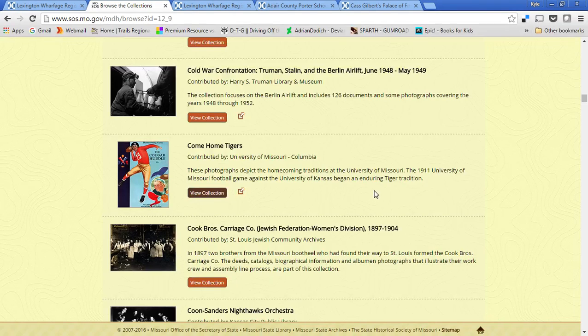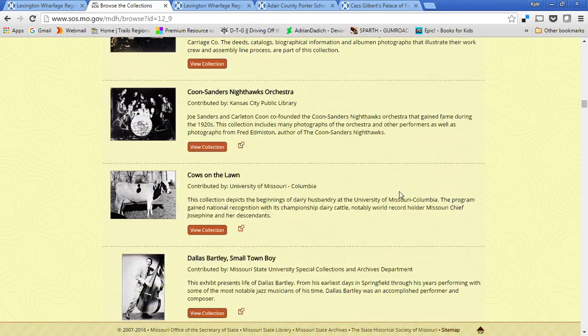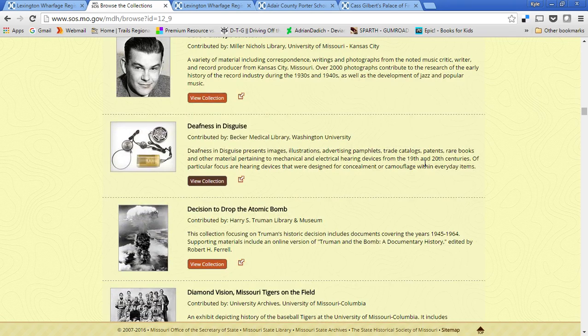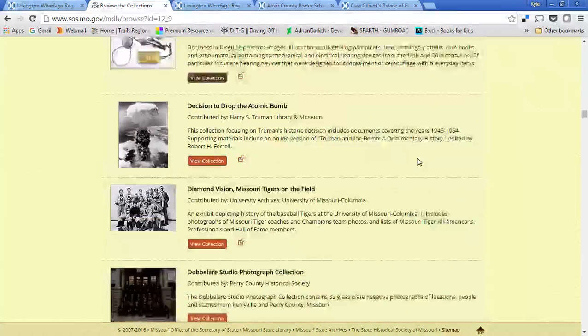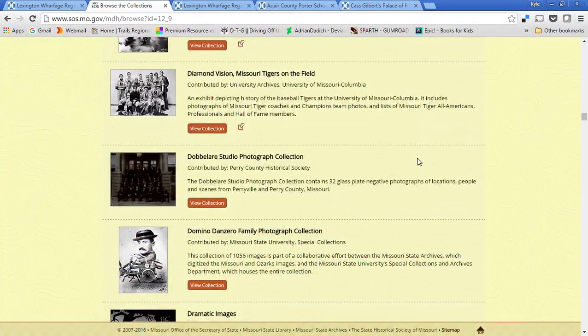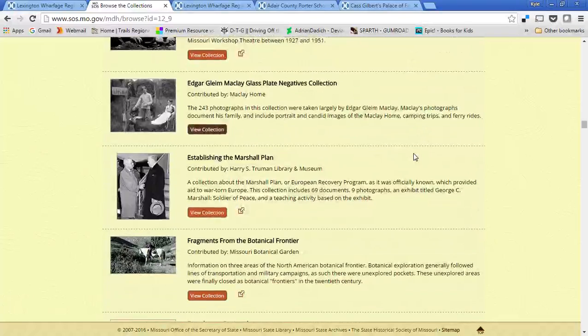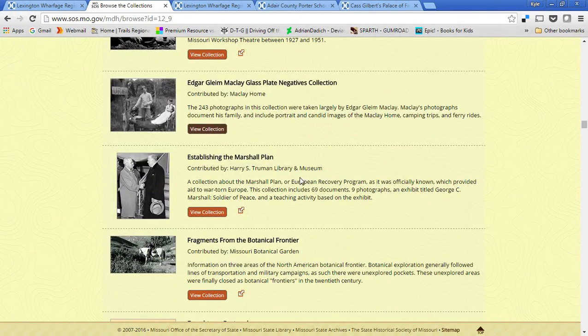An old program from a Missouri Tigers game. And if you're looking for things that you can use, a lot of the rights information is right there on it. If it's old enough that it's in the public domain, you can download copies of these images and use them for advertising programs or talking about local dignitaries.